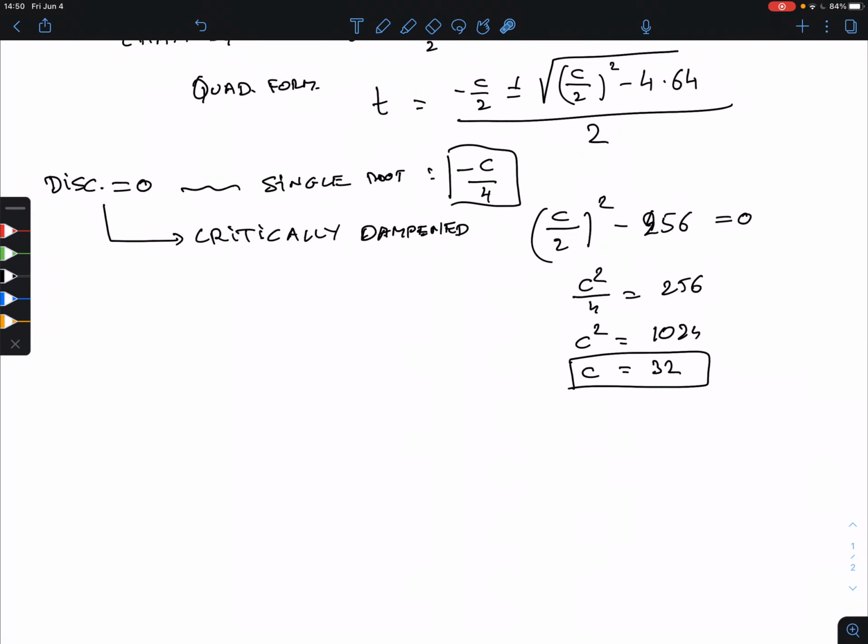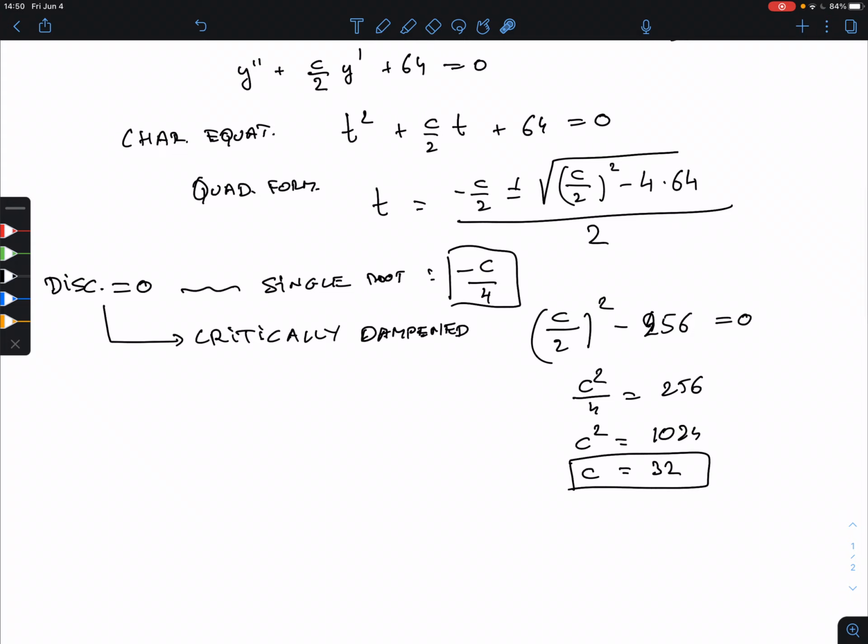And then the next case is that this is positive, right? In that case you would have plus or minus, you have two roots, and we know what happens there from before. But let me again focus on what happens in the critical case. So let's work out now. Suppose we are in this situation. We are critically damped.